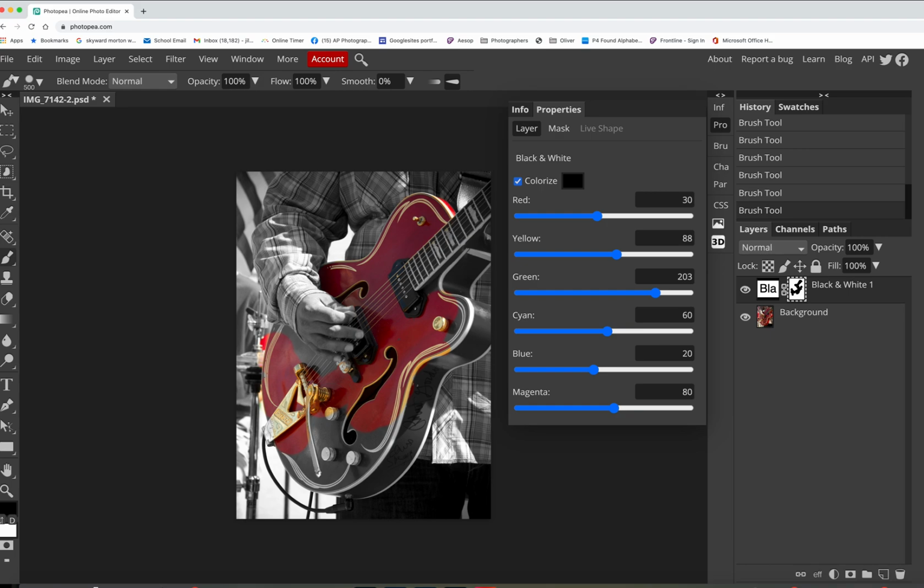I'm using the command minus to zoom out. Okay, I'll go back and fix that later. Such a beautiful red color on this.